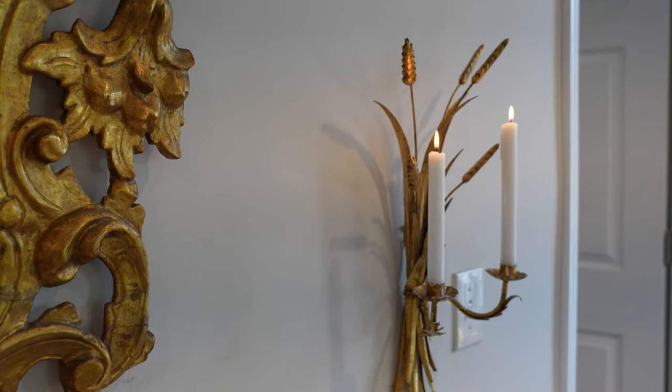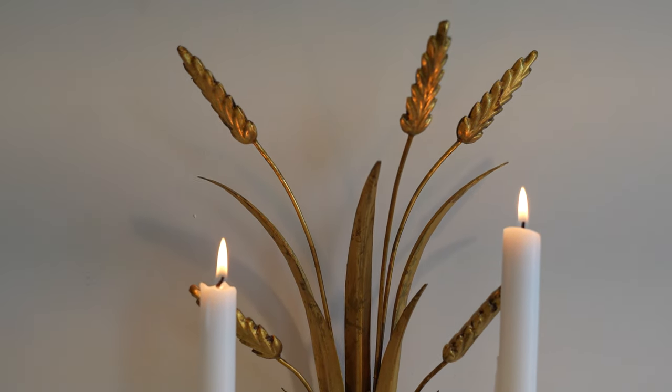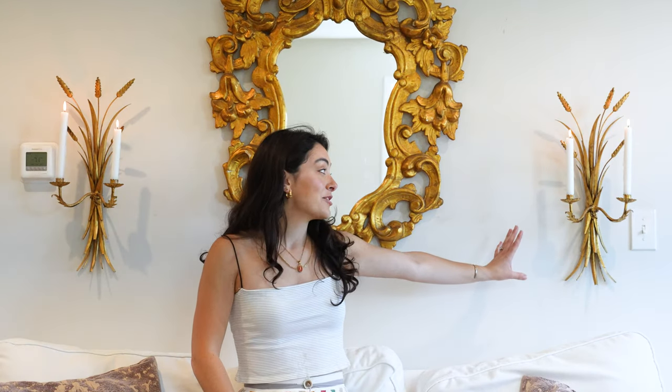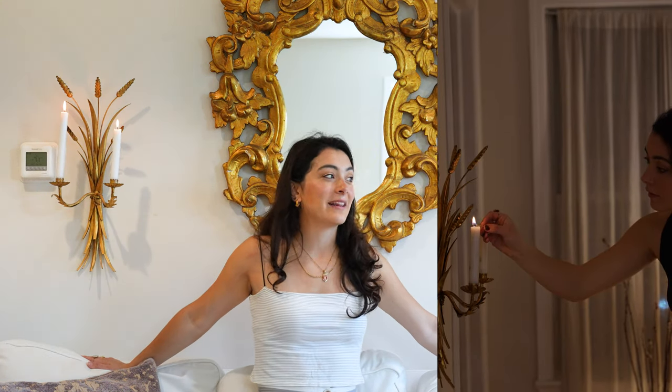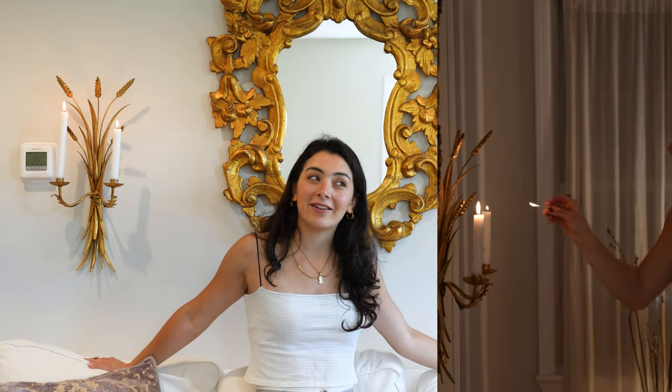Back in our living room for the next piece — these candle sconces. If you live in a rented space, you know you have to get creative with lighting. You can't hardwire electrical sconces into the wall or chandeliers, so you have to think outside the box. Candle sconces and plug-in sconces are a great way to bring lighting into your rented space. These candle sconces are so beautiful — they're gilt, and I believe they're Italian. I got these off Facebook Marketplace for $50. At nighttime during dinner with them lit, it's the coziest feeling. There's something about candlelight that flickering glow at night is just perfection.